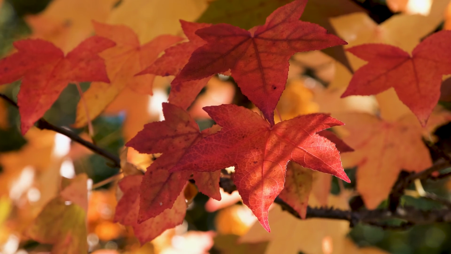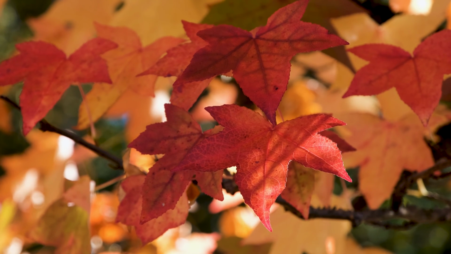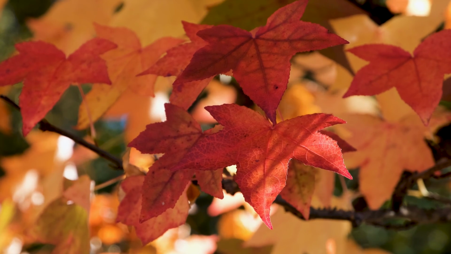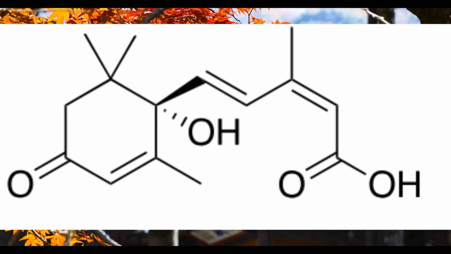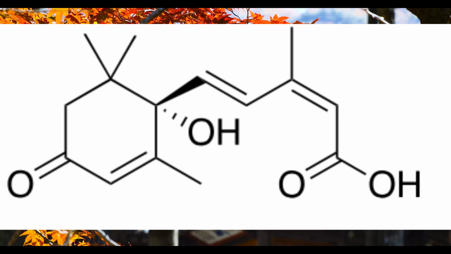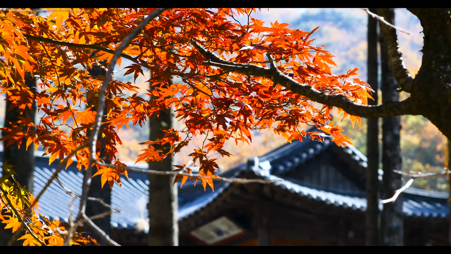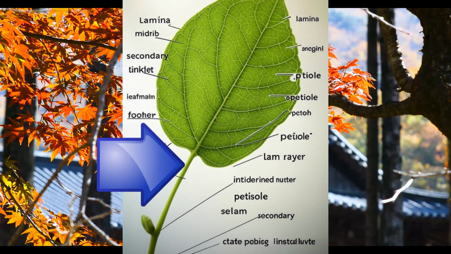Next we have the hormones that are going to tell the leaves not only to stop making new chlorophyll, but to store what they can for now and not make new leaves. The primary hormone that the trees make is going to be called abscisic acid. This is basically a hormone that tells the leaf cells to form a layer called a separation layer at the base of the petiole.